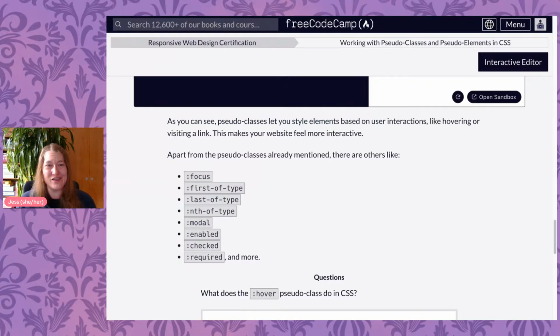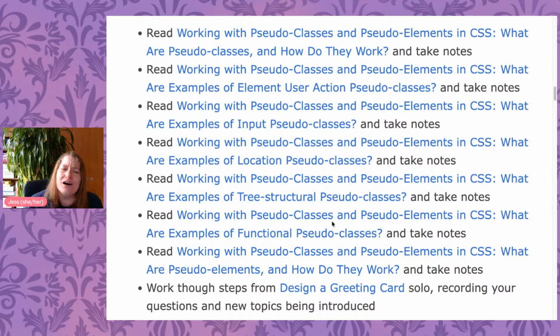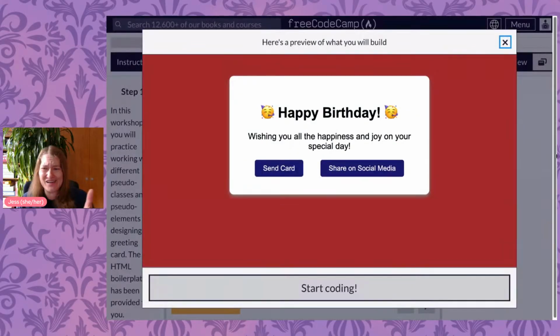If it's okay, y'all are grown people, you don't have homework. Please read one, two, three, four, five, six, seven different bits of theory reading. Y'all, that's so much. But then we are going to do something I'm really excited for, because this is so old school web.